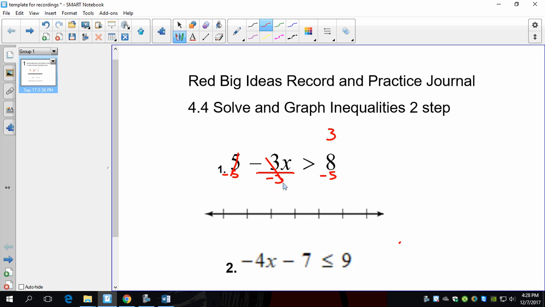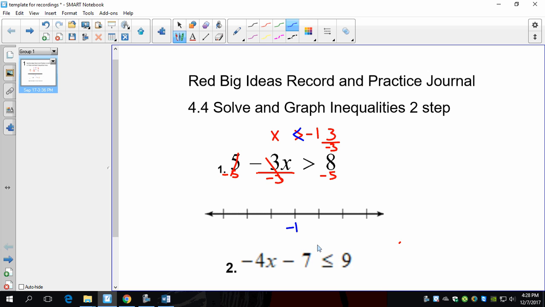If we divide by negative 3, we get x by itself. We're going to divide by negative 3 over here, so we're going to get negative 1. So we're going to get x is greater than negative 1. Now the one little tricky thing we have to be careful about is when you divide by a negative, we actually are going to flip that sign. So instead of x greater than negative 1, it's going to be x is less than negative 1. Then everything else you would do as normal.